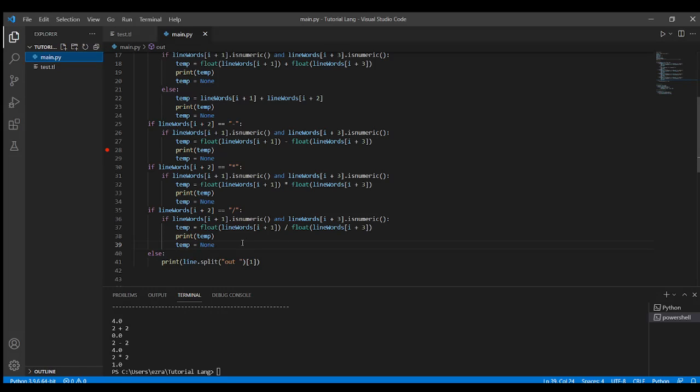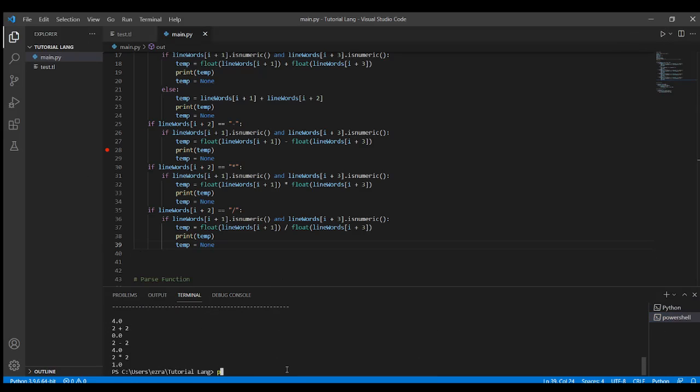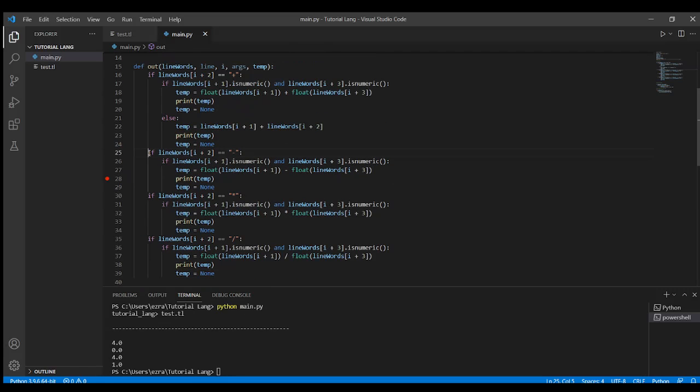Why is it printing that though? What if we get rid of this? Nope. There you go. Oh, because that's why we need to do elif.